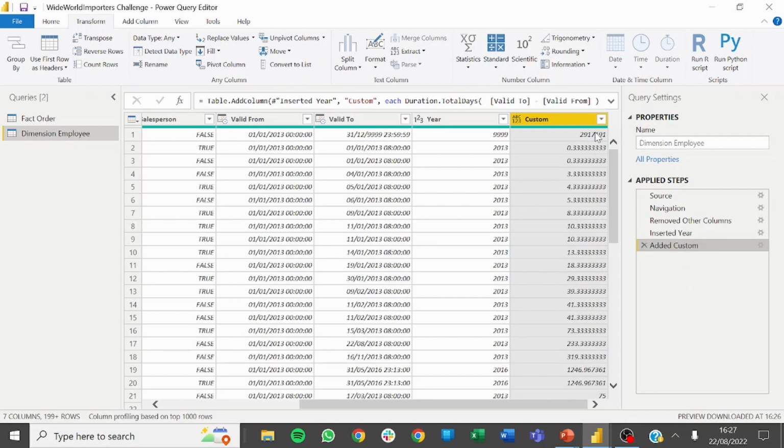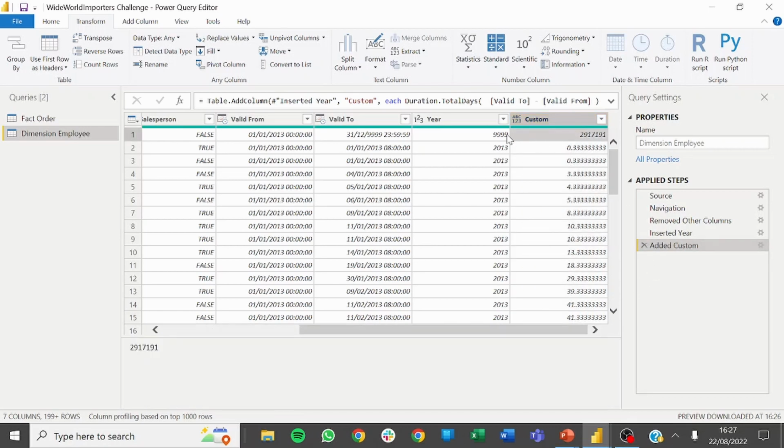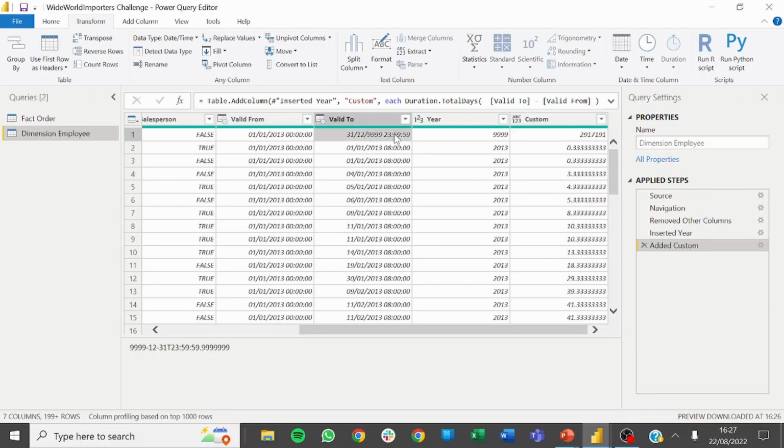When I think about it, I think it's because Duration.TotalDays accounts for time. I think Duration.Days doesn't account for time. I may be wrong, but that's just my intuition based on how this value was calculated. Duration.Days doesn't see 23 hours, 59 minutes, 59 seconds as a day, but TotalDays does. So if I were to use Duration.Days here, the value would be 90, not 91. I think maybe that's just the trick.